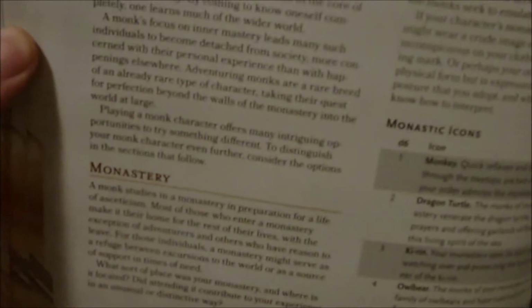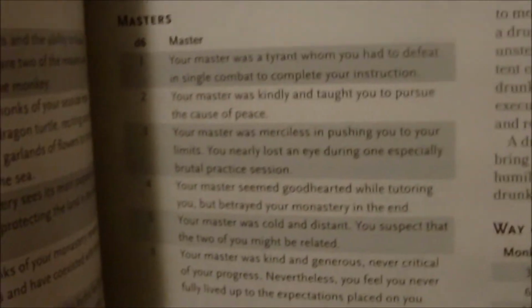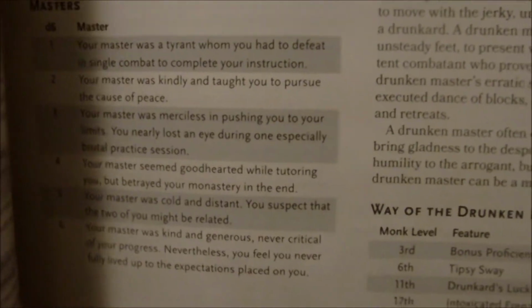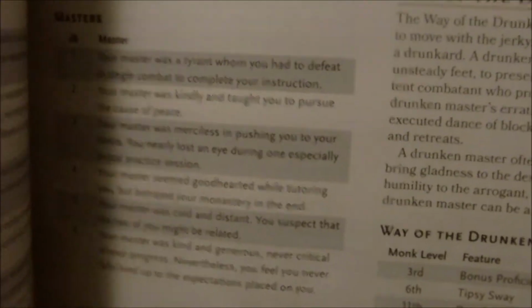Now again, just for the background stuff, for monks, it gives options for the monastery that you're in, as well as a monastery icon that's meant to reflect your training, as well as options for a master. Again, I'm not really going to go into any detail on these just because none of them really struck me as something that I wanted to read or incorporate into a character, and it probably has more to do with the fact that I'm just not a big fan of monks.